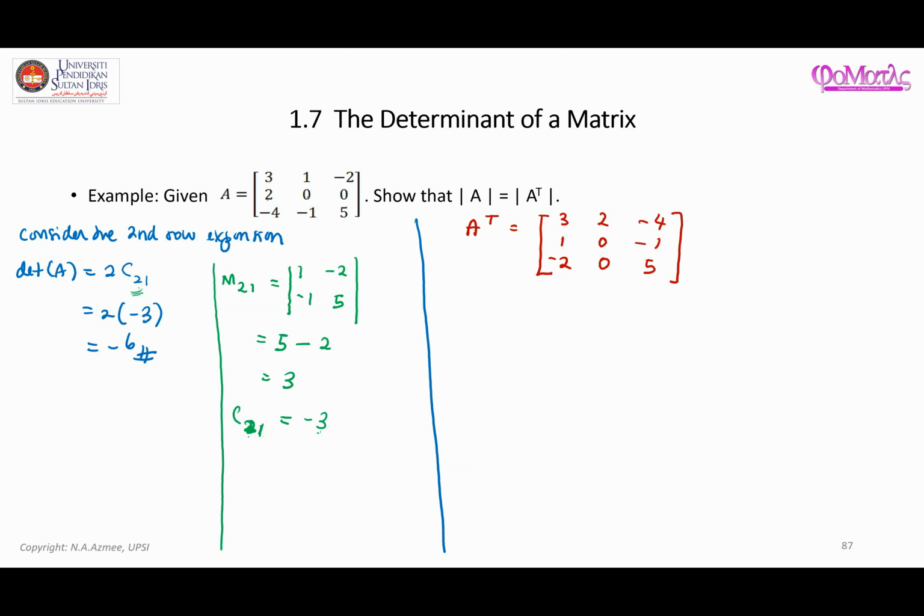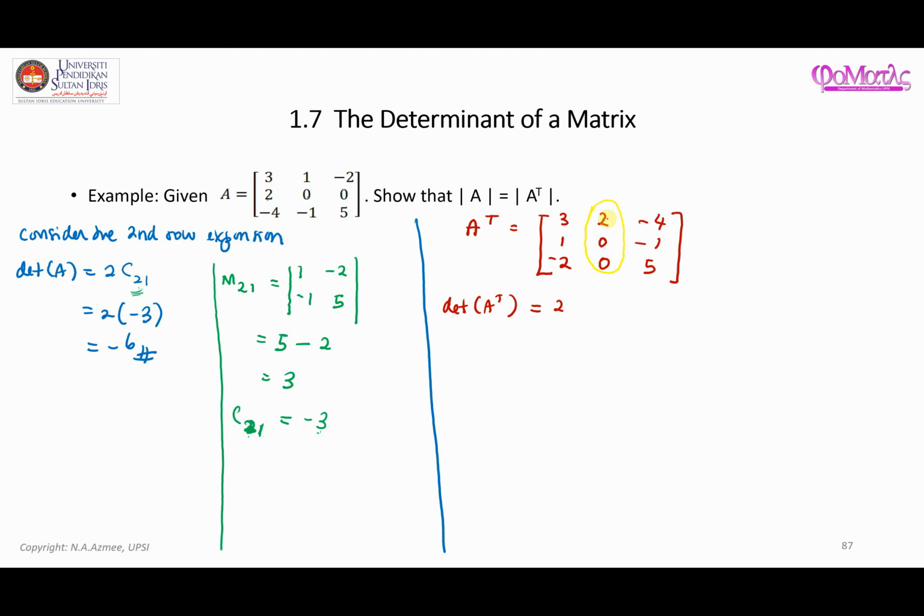Well, if you want to find the determinant of A transpose, you need to choose which row or which column that you want to expand. I think it makes sense to consider expanding the second column. And why is that so? Because we have the most zeros in it, and it makes our process of finding the determinant of that matrix very much easy. Okay. Therefore, here we will have this position.